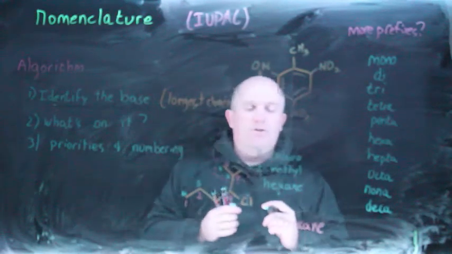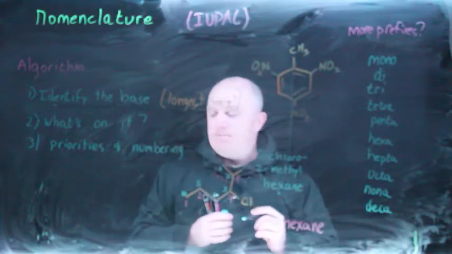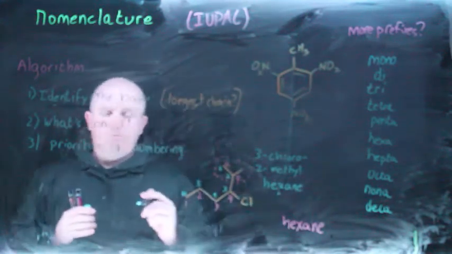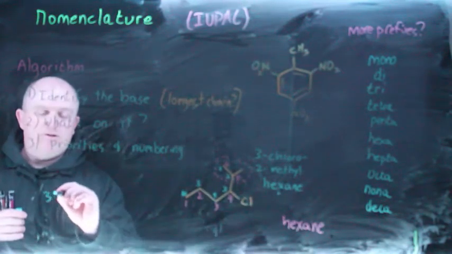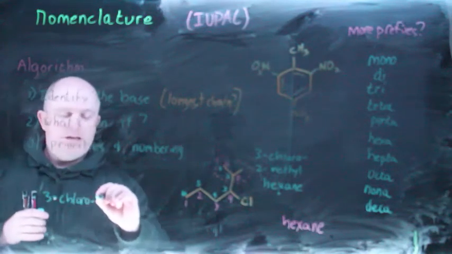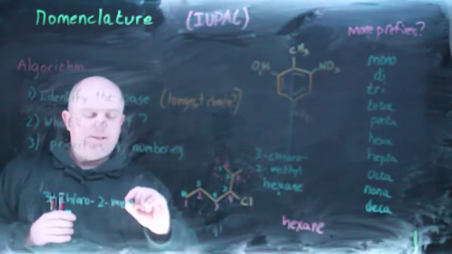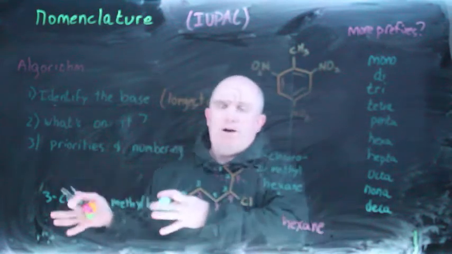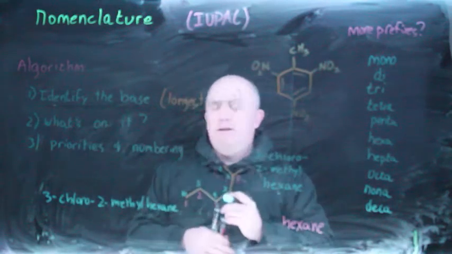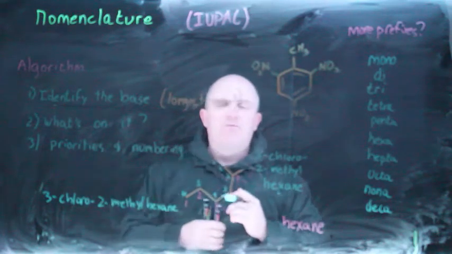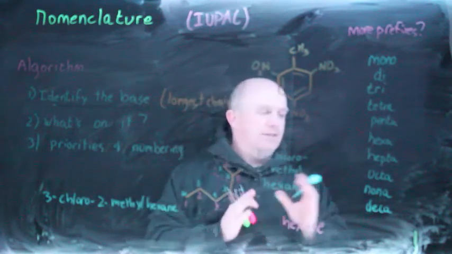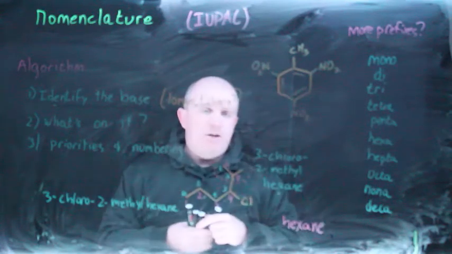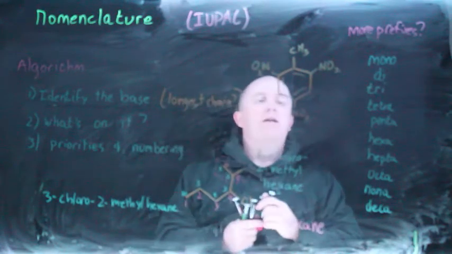And that's how you do the nomenclature. So 3-chloro 2-methyl hexane. And if I were to draw it out the way you would probably draw it out normally, this is the way I'd do it. 3-chloro-2-methyl hexane. Now, I could go through many more examples, but the point is that you can learn how to do this. Again, it's algorithmic. Again, you can check yourself on any number of problems in the book, and this is not something I care about a great deal.